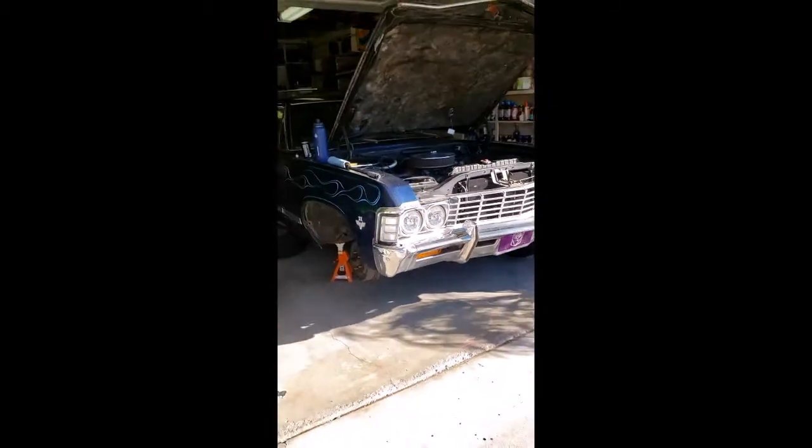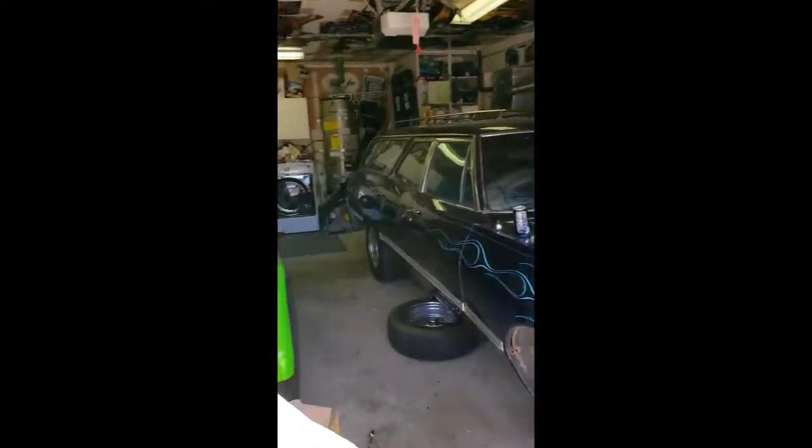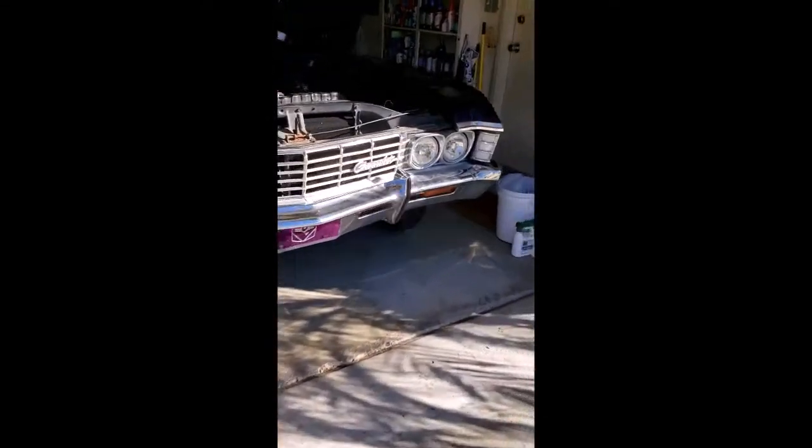So, I don't know if you can see it because of the glare, I have my '67 Impala wagon in my garage today. And I'm going to be installing a very nice looking disc brake kit. So, let's get the wheels off.